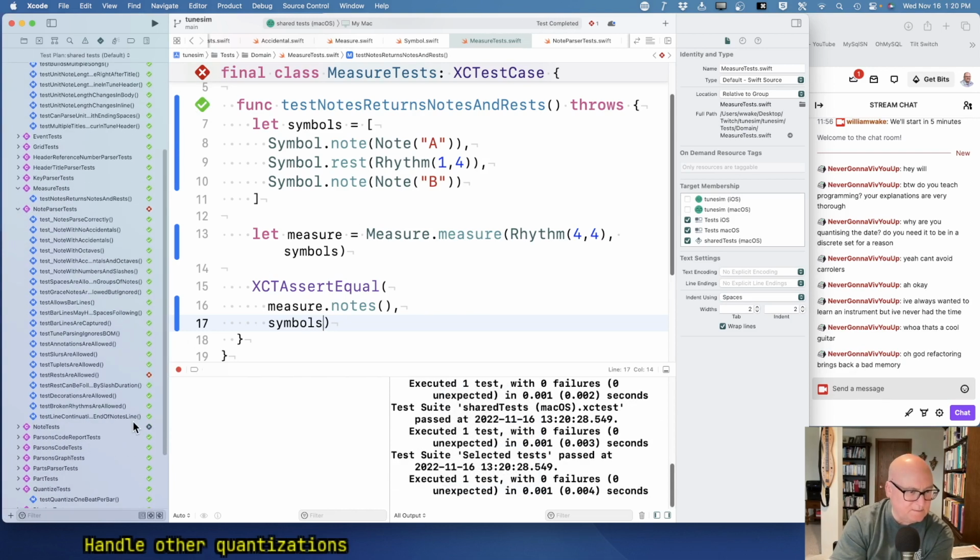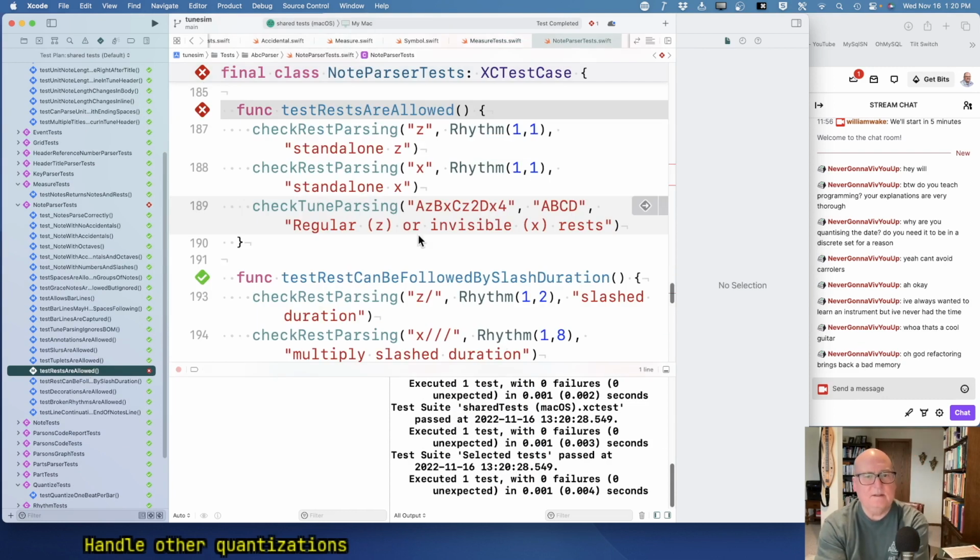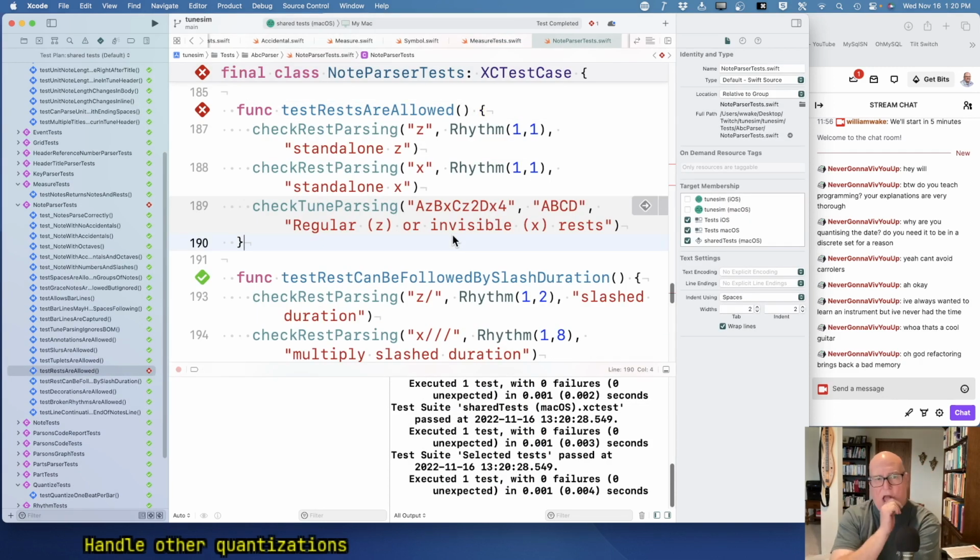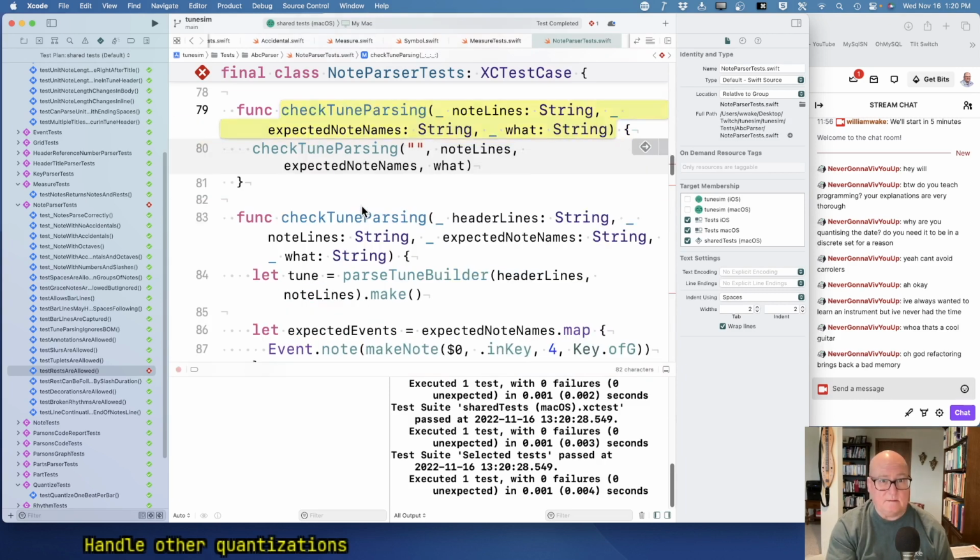Okay, that test succeeded, but this one's still funny. All right. I think notes is the wrong name even. I think it should just be symbols if that's what we're calling it. And then this, check tune parsing.